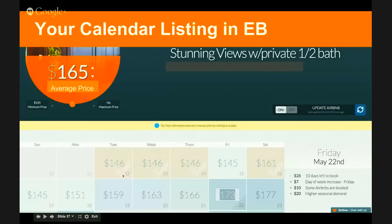You can check which days have been booked. The darker colors in blue indicate higher demand days, and you see what the recommended Everbooked prices are here. I'm looking from the 17th across to the 22nd, and one of the things you'll see right away is that there is a day of week increase as we go through that particular week. That's the sort of thing that we would recommend for you.